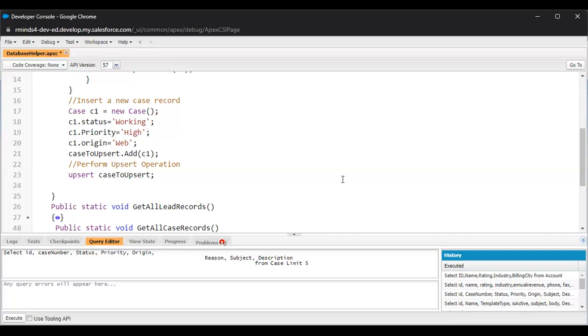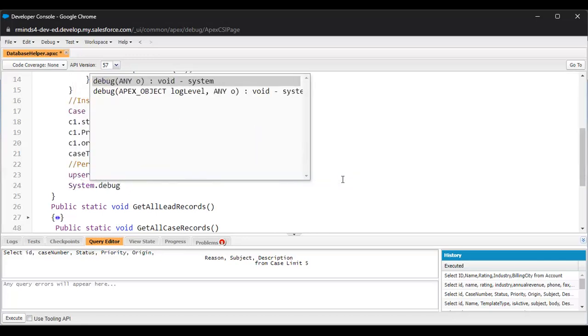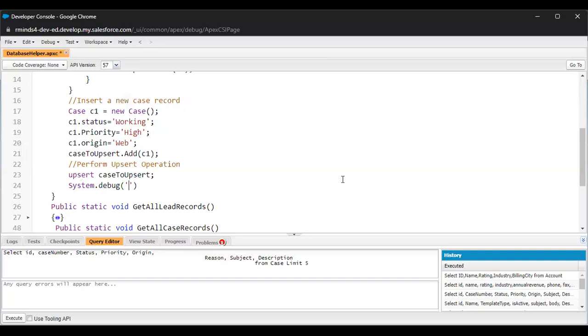Yes, we can see those in the debug log file, but I wanted to show it as part of the programming. So for that, I have a class called system.debug, and so number of DML statements used.